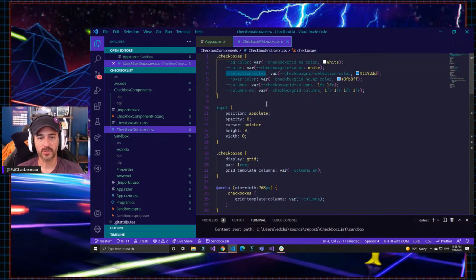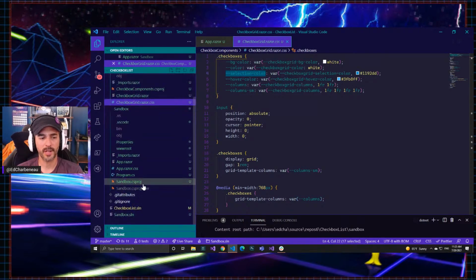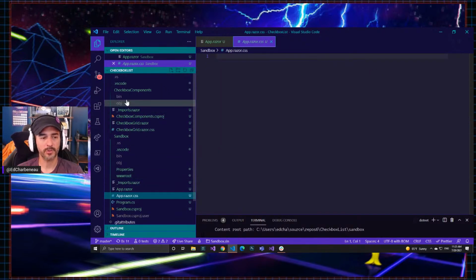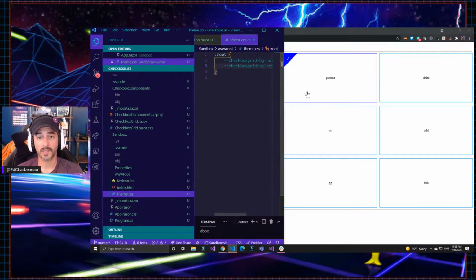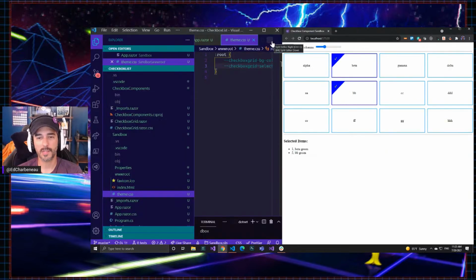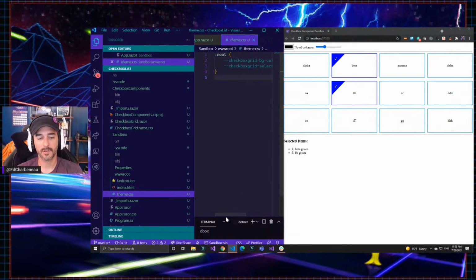Let's go ahead and change the selection color at the root level. So if we go back to, let's see, we could do it here in AppRaiser, or we could do it at the root level. Do we have a, yeah, theme? We do have a selection color. That's the one I want to change. So if I go in to this selection color, is this live reloading or not?